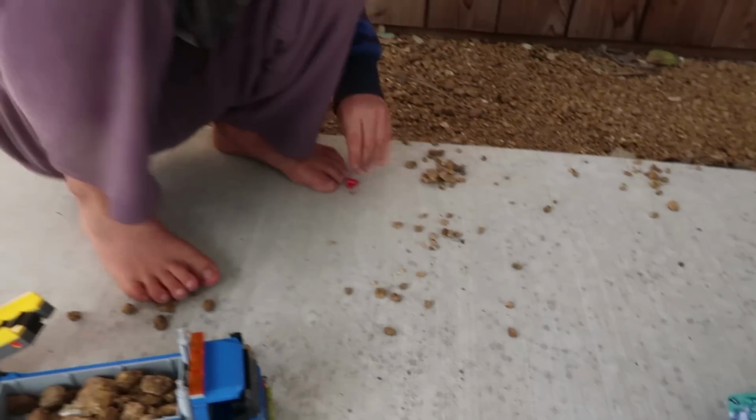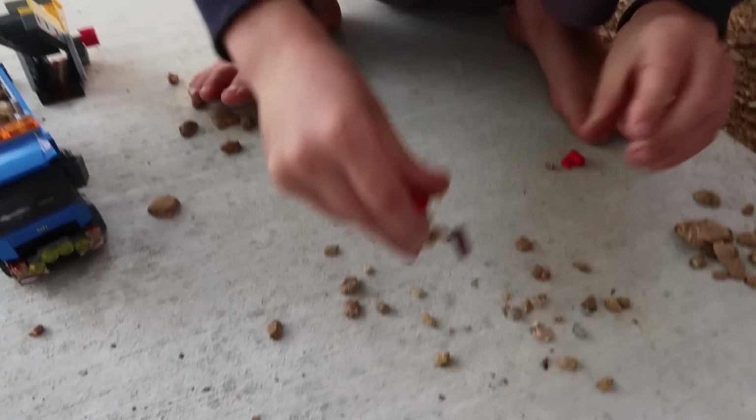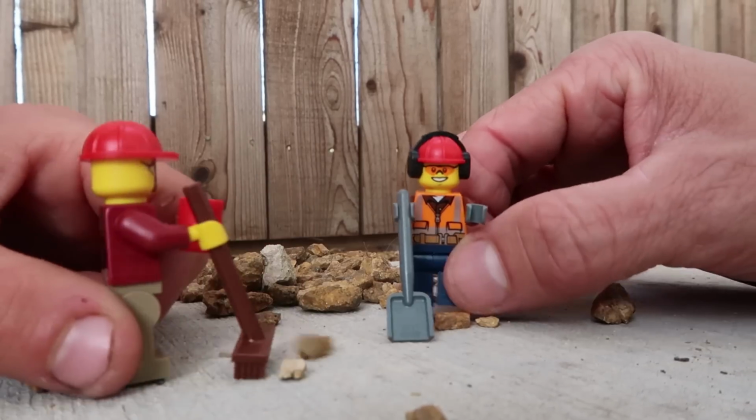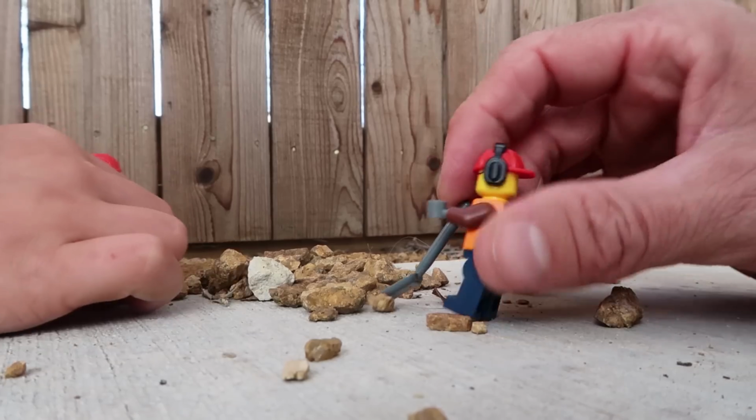With my hands. With Axel's, he's using his excavator hands. Wait, where's his dozer hands? Wait a second. Oh, he's gonna brush. Okay. All right. Get that broom and sweep them on over there. We're almost done. Yeah, almost done. We gotta get these last ones with the shovel and the broom. Come on, let's do it.